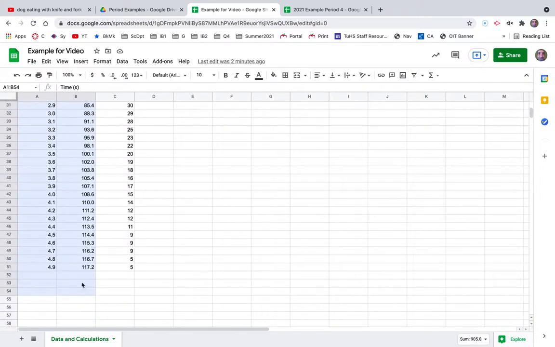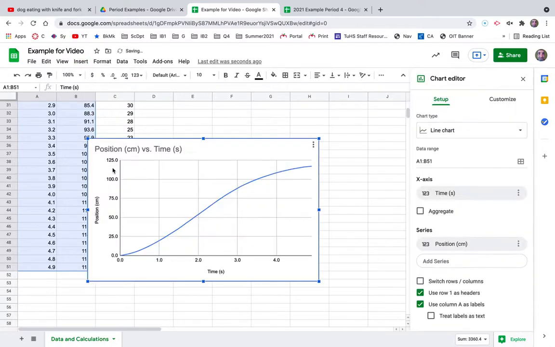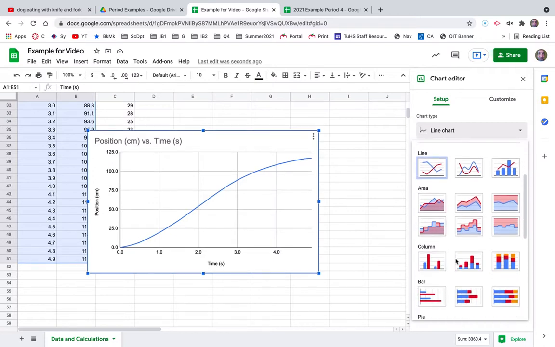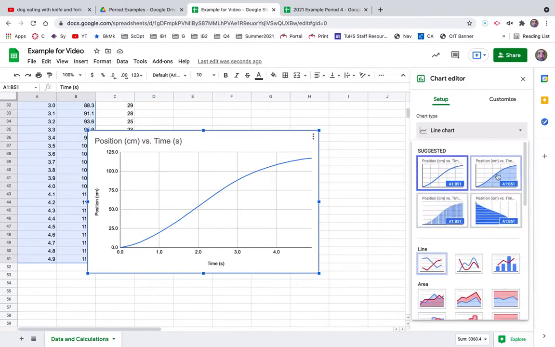So go in there and select that, and then go insert. Once you've selected it, go insert chart. And it should give you this, okay? If it doesn't give you that, sometimes you have to go in here and scroll. If it gives you 2 plots, just scroll down and choose scatter graph. Once you've done that, go in there again and choose one that has a line on it like that, okay? But usually it comes up with this.